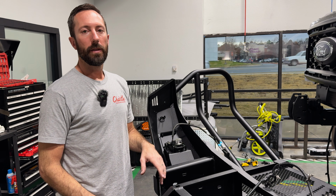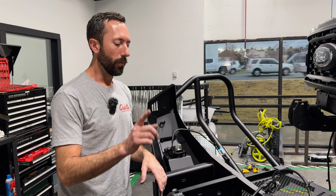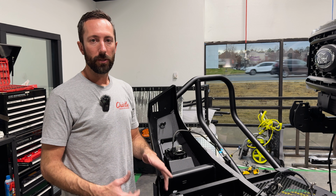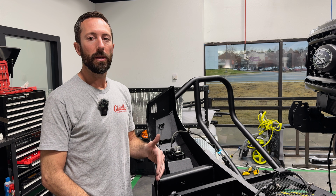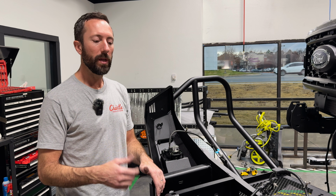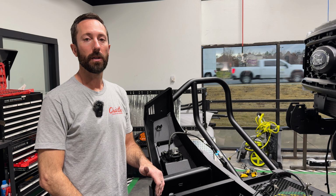If you have a winch, now's the time to put it in. Just install it per the manufacturer's instructions, starting with the fair lead first. If you live in a state that requires a front tag, or if you just want to run a front tag, the best way, in my opinion, to do it is use a fair lead license plate mount, and that would sandwich between the fair lead and the front of the bumper. So make sure to put that on now if you have it as you install the fair lead.